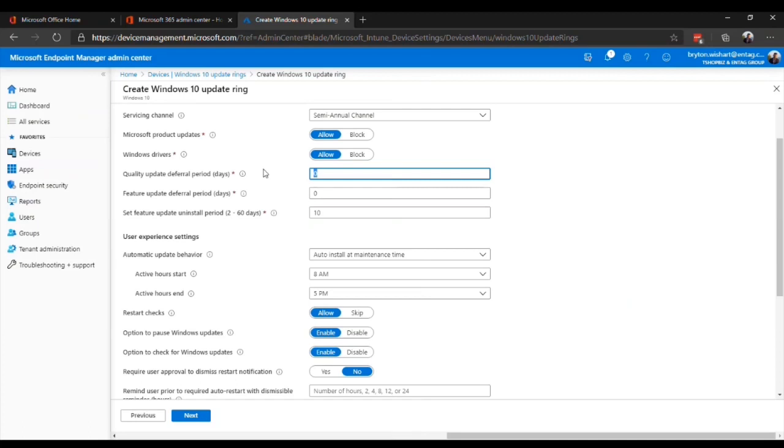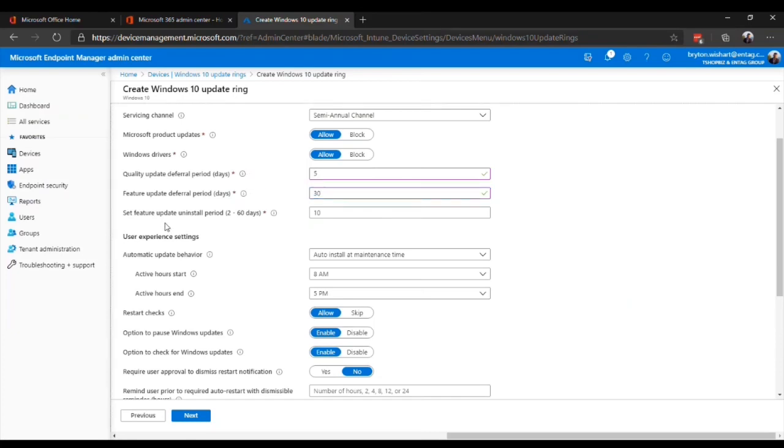From a security point of view, you might have to be on the latest quality updates, but you might actually have to defer feature updates. So it's important to go back to your documentation here and build these policies to suit, or update your documentation to suit the policies you've built. So here we've got a quality update. We're just going to leave that 5 days and we'll put 30 days there.